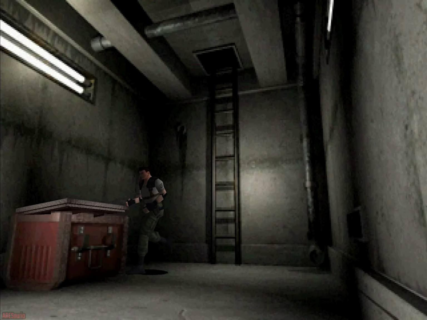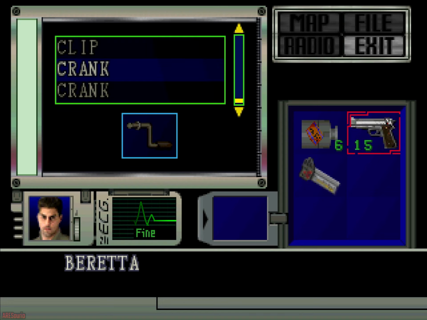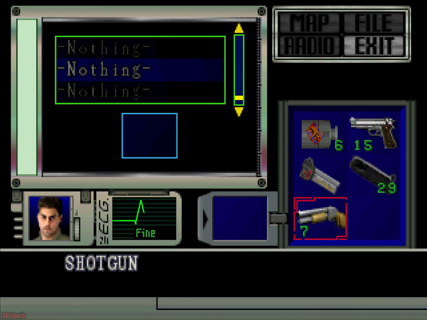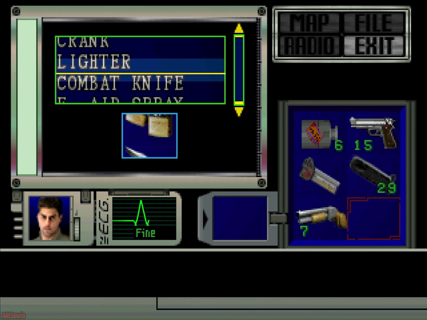Alright, so for the bad ending too, the item management in the laboratory is not a big deal, because you don't need the demo discs. So just save the cranks and pick up the magnum bullets, the handgun, the handgun bullets, the shotgun shells and the magnum. I'm sorry, the shotgun and the magnum.